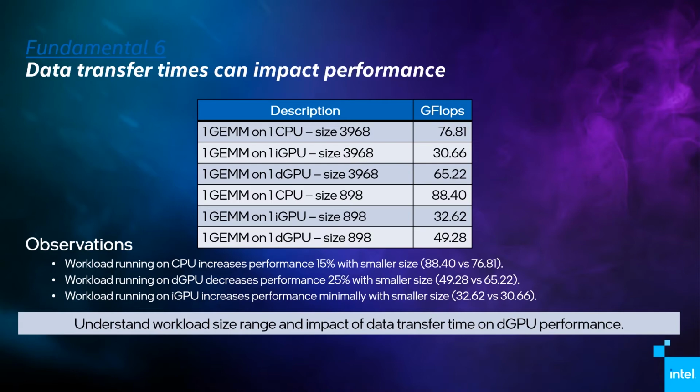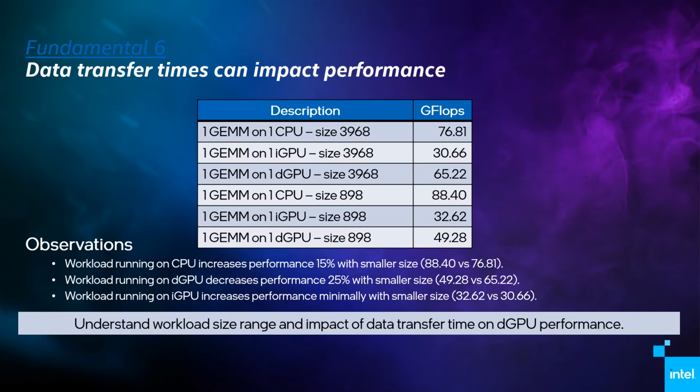What this says with the discrete GPU is that the cost of transferring the memory from the system memory, what's on the CPU, to the discrete graphics, that transfer time was not amortized by the amount of work that needed to be done. Typically what you want to do is transfer the memory over to the discrete graphics, and there's such a large amount of compute work that the transfer time is hidden from the overall processing and can actually end up running faster than the CPU.